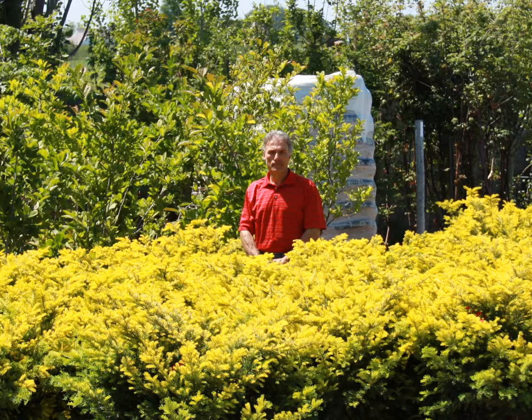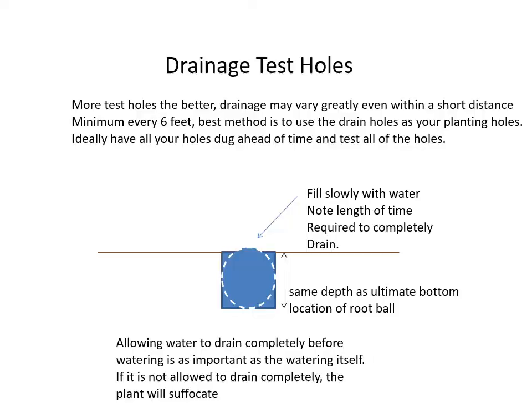Late April, early May, balled and burlapped is the best way to go, whereas in early September we only recommend plastic potted cedars that were balled and burlapped in the spring, grown in plastic pots through the summer with a proper soil medium along with bone meal in preparation for their planting in September. For more information on cedars and their planting techniques, which is a little different than the other plants, we recommend that you watch our info video on cedars specifically.